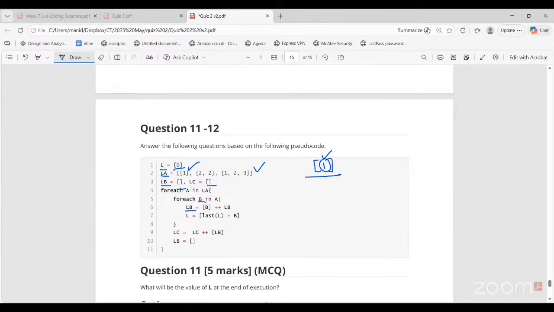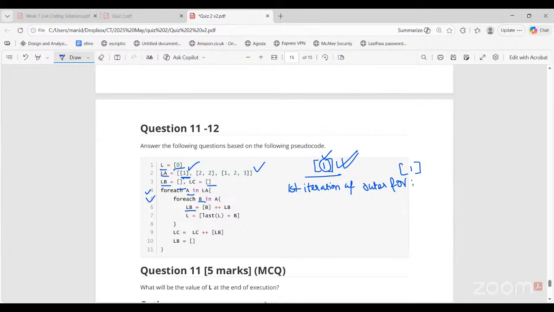So let me call this the first iteration of the outer for loop. This is the outer for, this is the inner for. In the first iteration of the outer for loop, what is the element A here? This 1, a list containing the element 1. That is the first element of list LA.